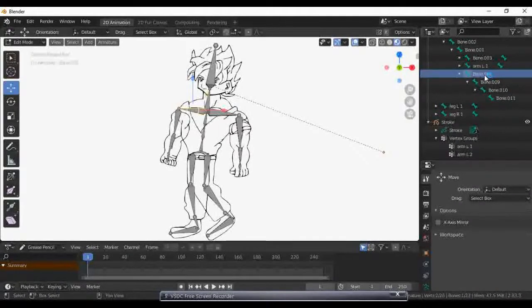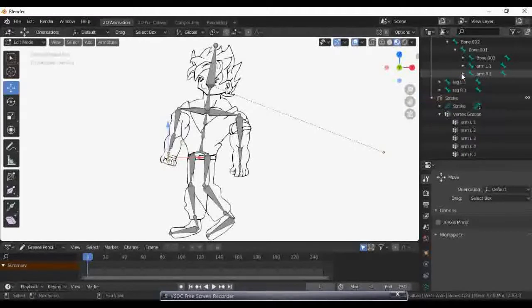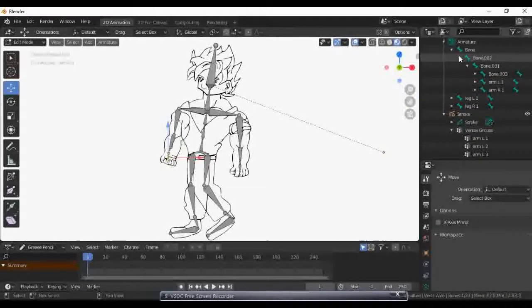Okay, so bone 8 would be arm right 1. Bone 9 would be arm right 2, and then arm right 3. And guys, you can see on the screen with the image how it's actually highlighting the bone for you. So that's how I can actually tell whether it's part of the arm or not. Okay, so then that does it for all the bones there.